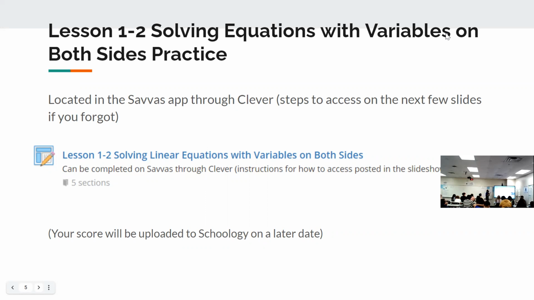I've been pretty easy on you guys so far, giving you points for completing it. Make sure that if it's marked as missing and you're like, hey, I know I worked on it, make sure that you hit submit when you're done. So if it says in progress, and I have a ton of kids that are in progress, that means you're not finished. I'm not going to click on every single one to see how far you got and give you points that way. I'll wait till you're completely finished, which means you have to hit submit to get the points. So if that's you, make sure you submit your assignment later.